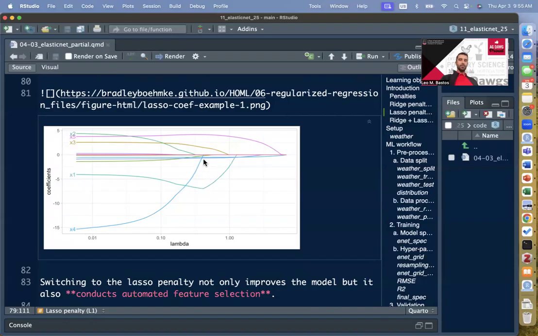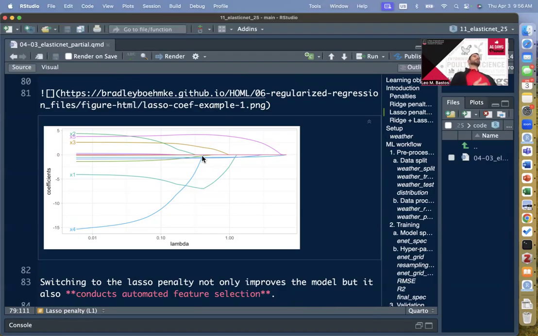And then at this lambda here, whatever that is, let's say it would be, I don't know, 0.5 maybe, X4 is completely set to 0. The coefficient of X4 is completely set to 0, meaning that that variable is just removed from your model. It's not there anymore.